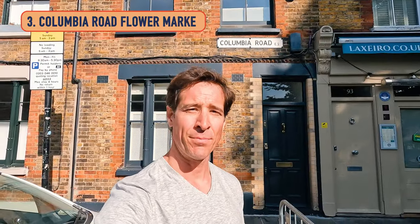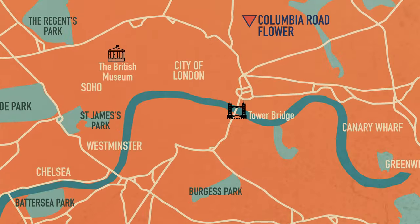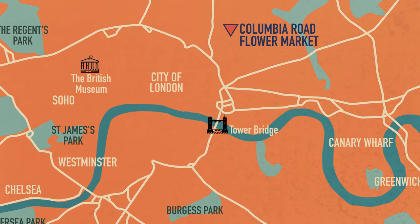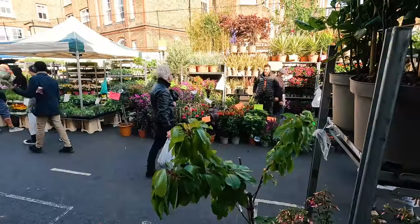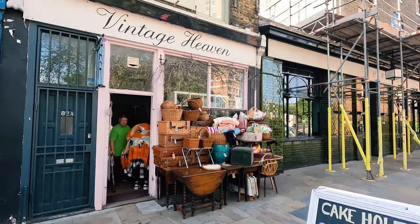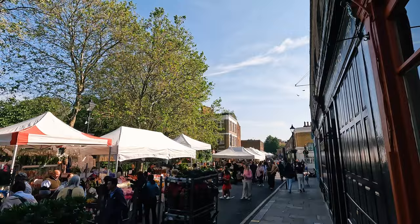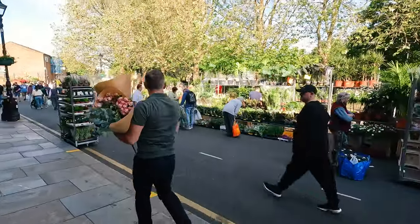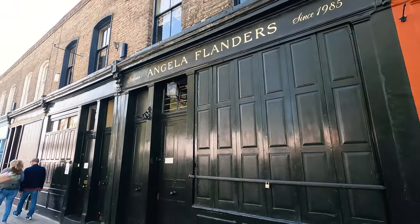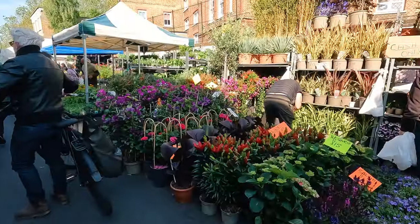It is Sunday and I am on Columbia Road for the Columbia Road Flower Market. This flower market is gorgeous. It happens every Sunday from 8 o'clock to 3 o'clock. The easiest way to get here is by Uber, Lyft, or bus — there's also the Hoxton Overground Station, which is a short walk away. The flower market itself is just two blocks long. The narrow street is lined with flower sellers selling bouquets, bulbs, plants, everything you can imagine. There are also great coffee shops, pastry shops, and antique stores with really cool old English shops on that road. History: sheep used to drive the pathway where Columbia Road is to get to the slaughterhouses at Smithfield. The stores you see there now were built in the 1860s and the community saved them from demolition numerous times. Best time to go is early — get there when they open at 8 o'clock for the best selection. For bargain shoppers, go around 3 when the market's closing because florists are eager to get rid of their flowers.